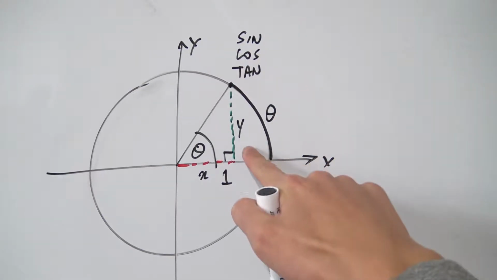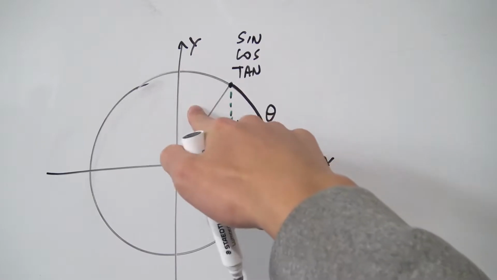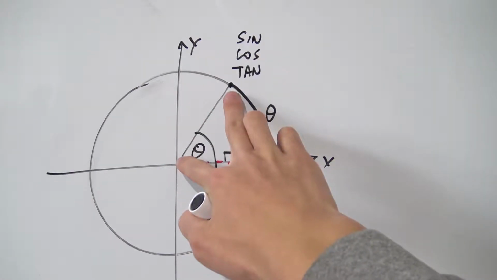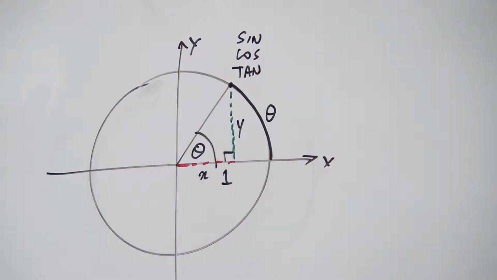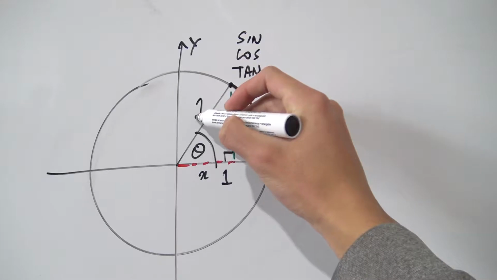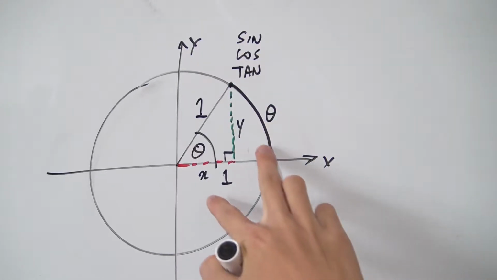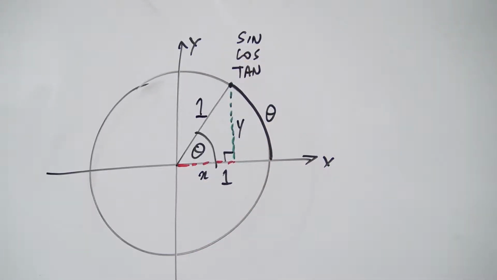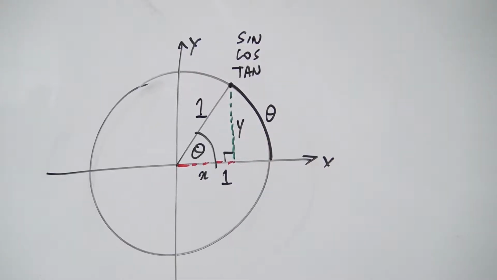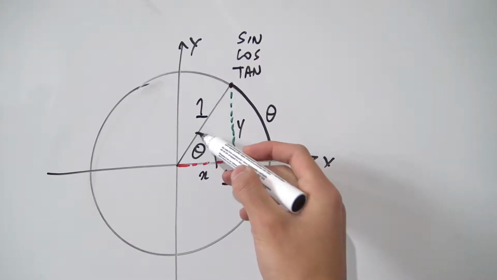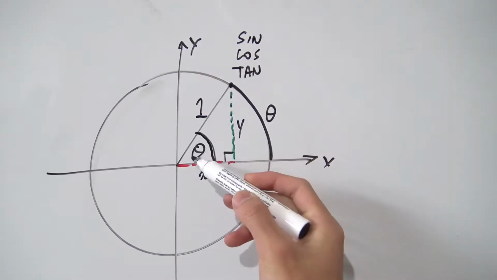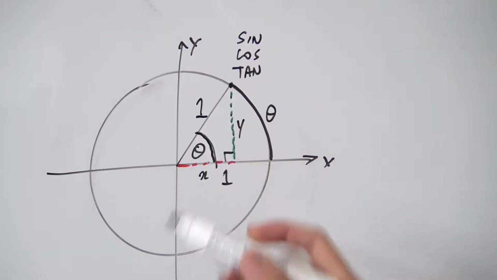So in this right angle triangle right here, also notice that the hypotenuse is exactly 1, because the hypotenuse right here is exactly the radius of the circle, and the radius of the circle has a value of 1. So our hypotenuse here is also 1. So let's go ahead and try and find what x and y are. So if we want to find what y is, how exactly can we do that? You see we have three values to work with. We have this angle right here, we have the length we're interested in, and notice that's opposite of that angle. And then we also have the hypotenuse right here.